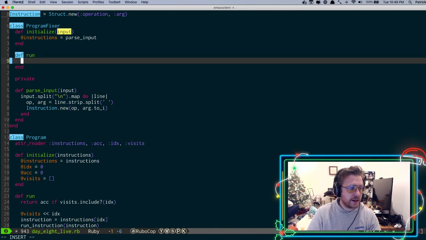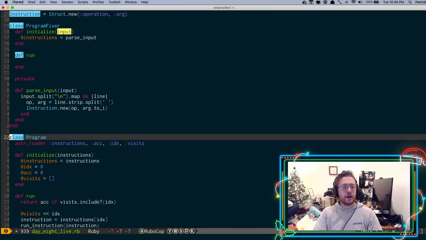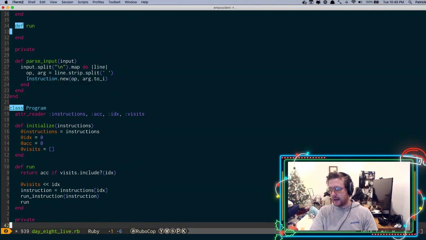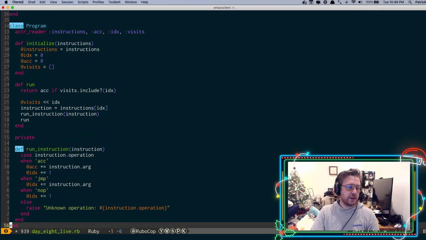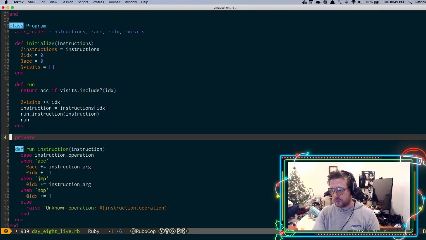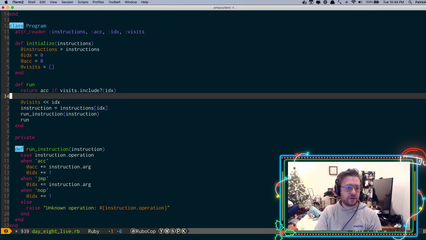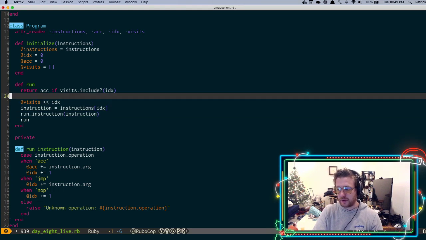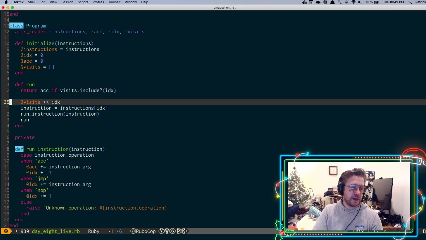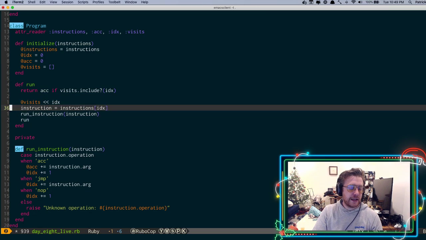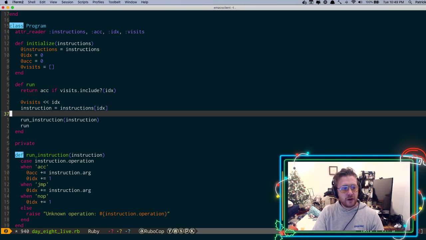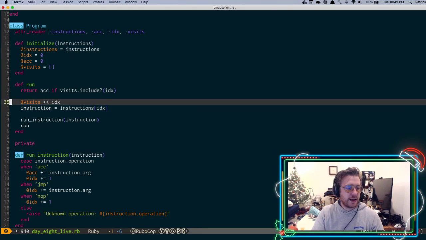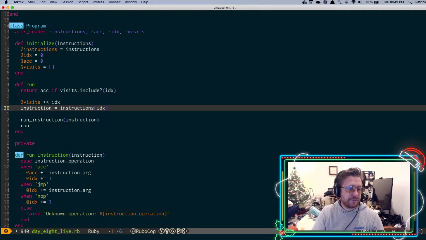So one thing that I need to change is that when I run my program right now, it's only ever going to return some value when it loops. But if it halts, basically it's going to break right now. If this program didn't just loop, then this would not work. Right? So how do we handle halting? What we said was the end of the program is when you try and run one more instruction than you have. And so what that would look like is here.